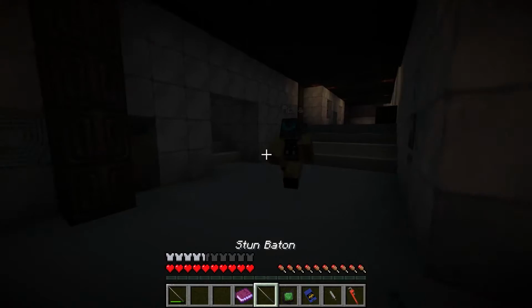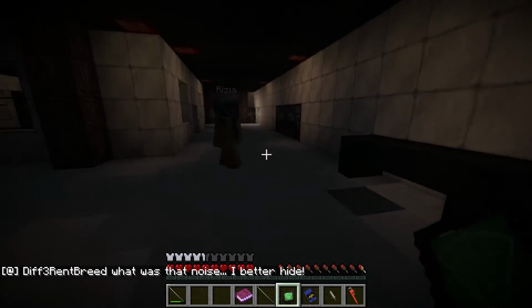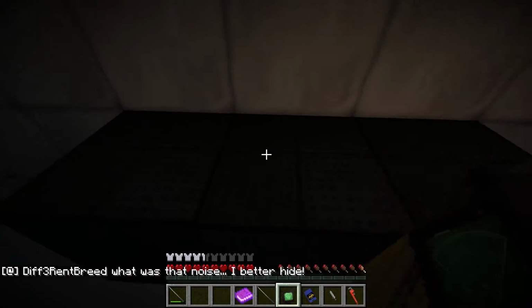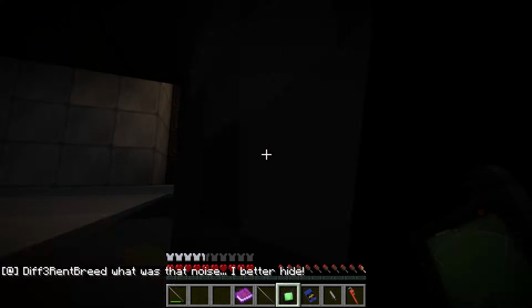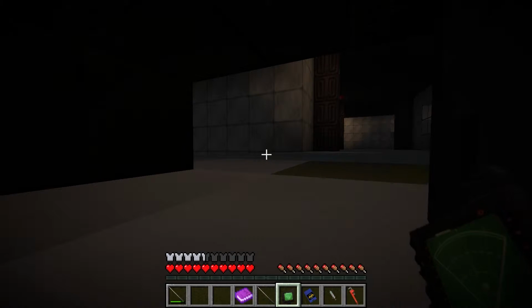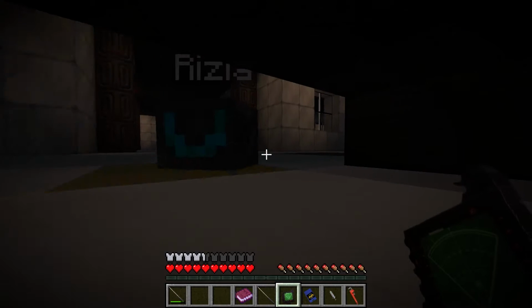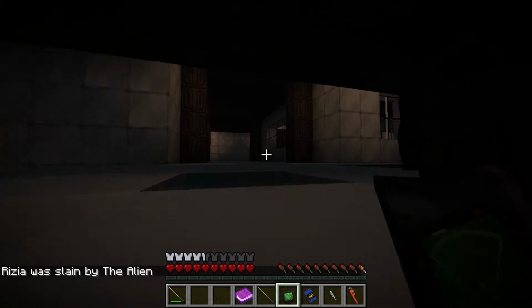I'm just going for it. Motion tracker. What was that noise? I better hide. Excuse me. He's got on the floor. Shh. Do you hear that? Yeah, there's a horse. Ooh. Oh no! It killed me.